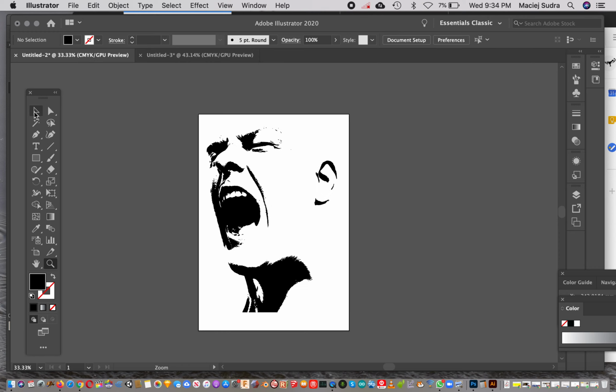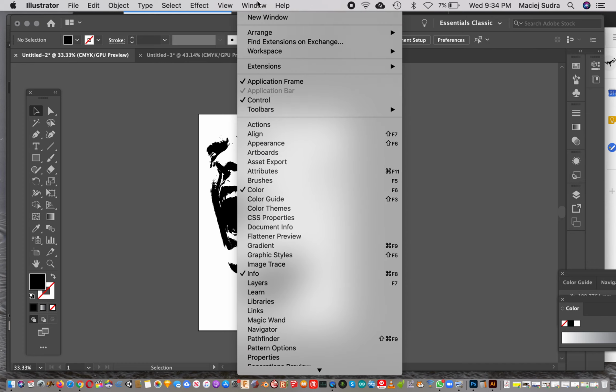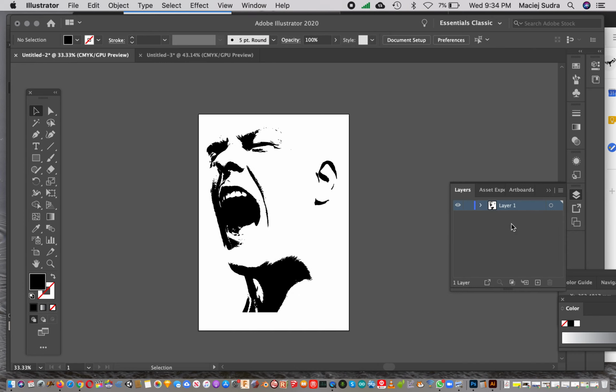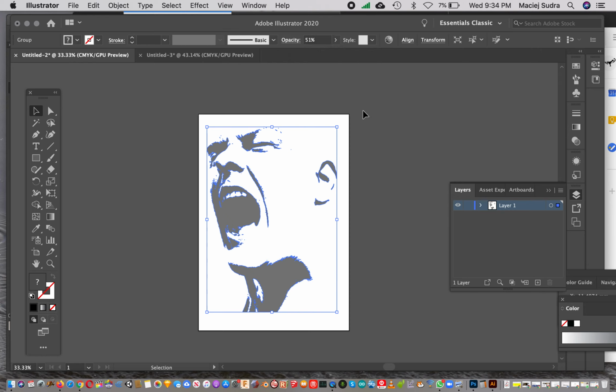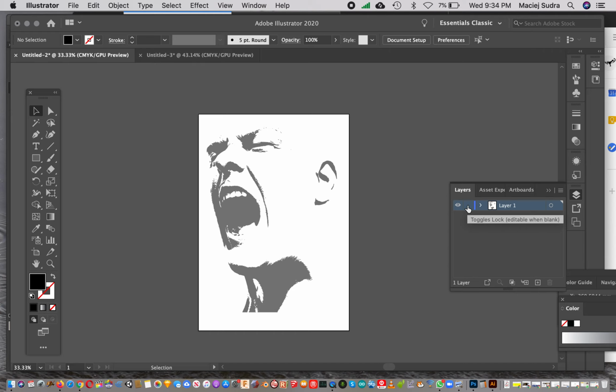What we're going to do is open up the layers panel. Like Photoshop, Illustrator has a layers panel. I'm going to open it up, and first of all I'm going to use my main selection tool and select the whole graphic. I'm going to put the opacity down at the top to 50%, so it's going to be slightly lighter, like this, gray. Then I'm going to lock this layer. I lock it by clicking on this empty box next to the eye. I'm going to lock that layer, and I'm going to create a new layer.